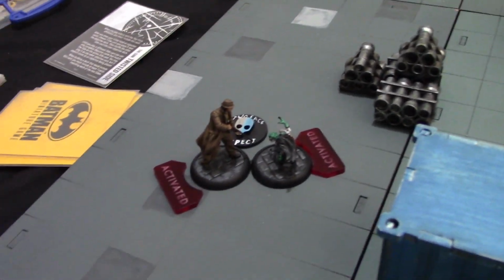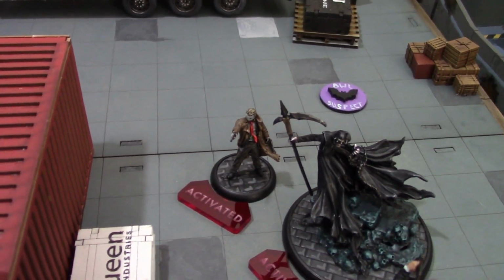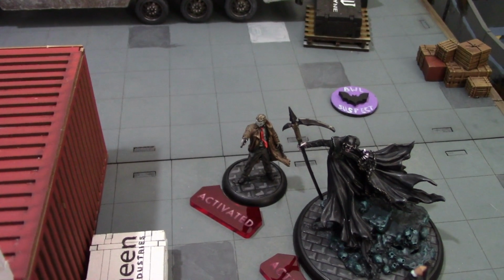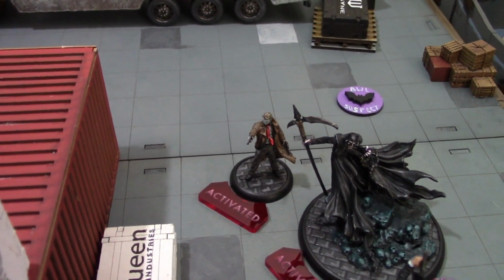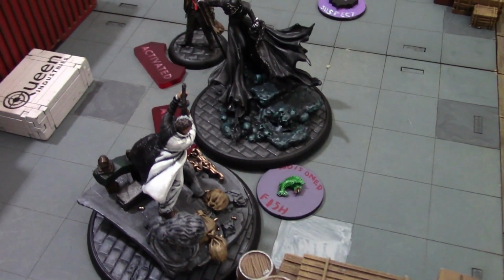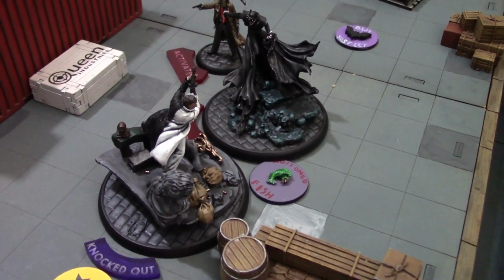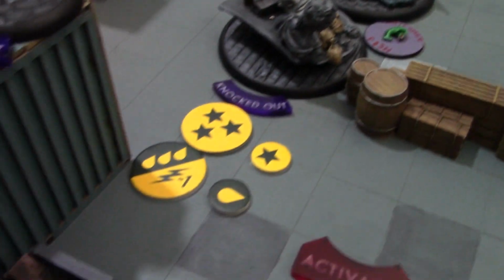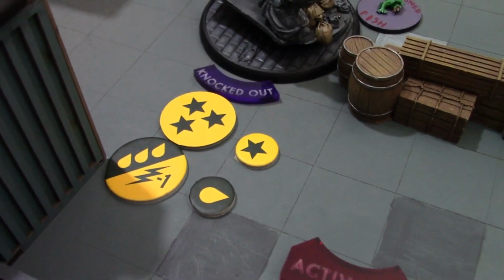That concluded his activation, so then I moved over to the Commissioner, who had a rather more interesting time of it. He first of all activated his special action to use his gunman trait, which allows him to fire and then fire again, basically. He has plenty of ammunition to do so. He unloaded on Two-Face, who took a lot of damage. Actually, didn't take as much as he could have done. It was kind of worrying for a second there, but it was sufficient for 4 hits to get through across the 2 shooting attacks, which caused him to go unconscious.